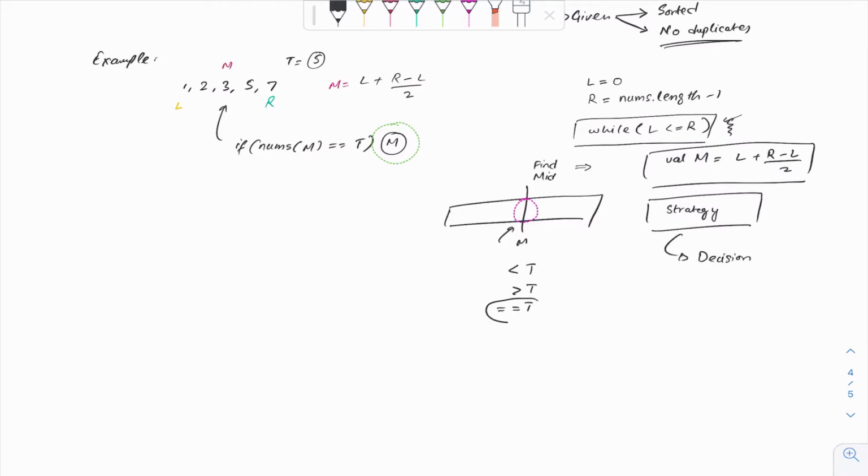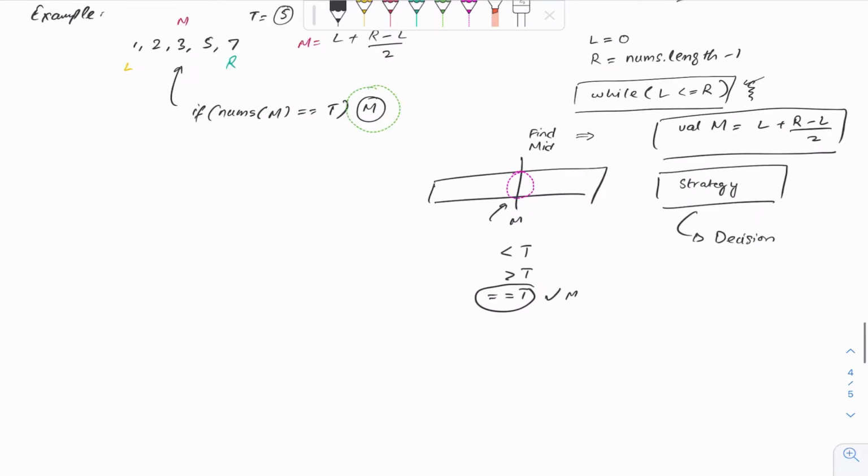For equal to target, for sure we will return the answer. Mid will be the answer. The other cases would be when the number at this position is less than t, or greater than t. In that case we have to make a plan.